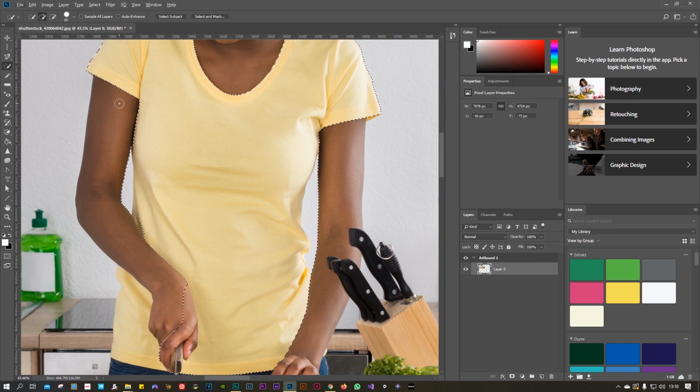So to reduce selection, it's like what we said with the selection tools. You press Alt to reduce, and you press Shift to add. So with this tool, it is by default always adding, so it is like you have Shift constantly pressed. So to reduce, you press Alt, and then if you reduce too much and you want to add again, you just click along where you want to add.